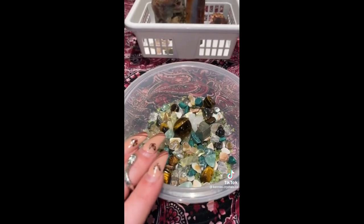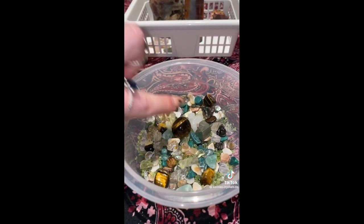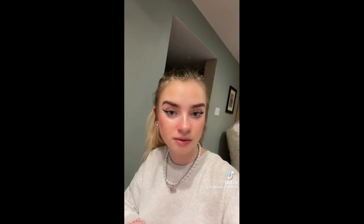Here are the highlights. So when you actually receive your confetti, you can take out the tiger's eye, you can leave the pyrite in, but like the carvings and stuff like that, you can take them out and display them, but all of the themed confettis are kind of meant to be carried around with you. Whereas the OG confetti is kind of like separate it all, identify it, take out the tumbles, see what you kind of got. But these themed confettis, like I said, are meant to be carried around with you.